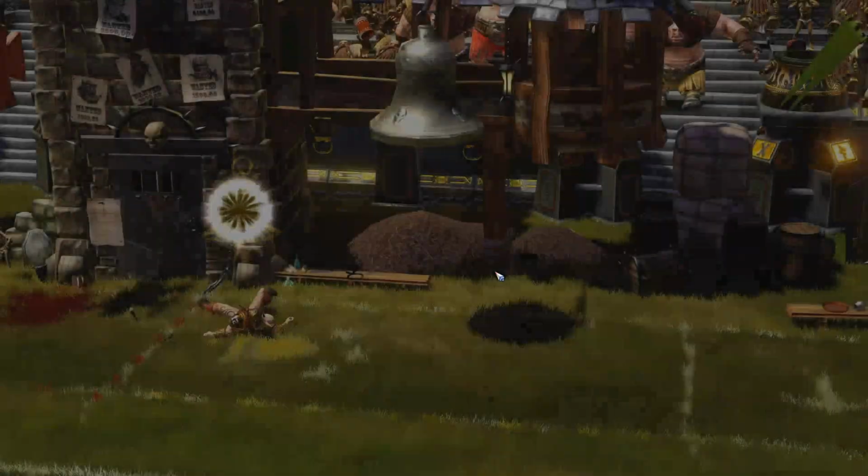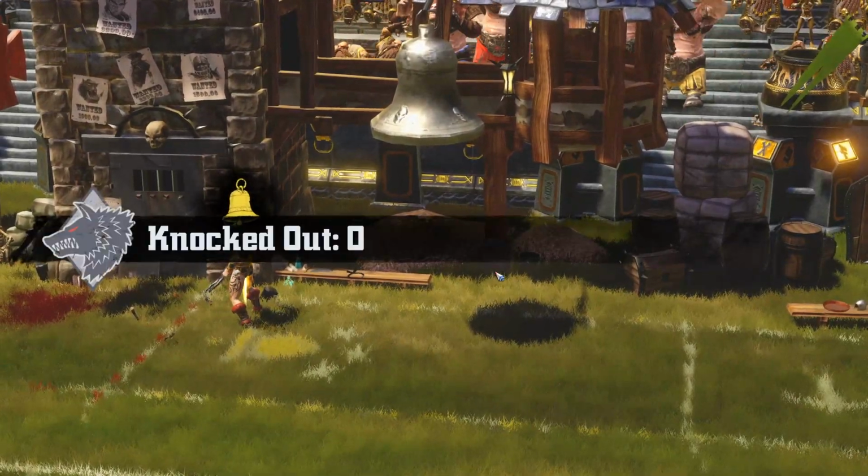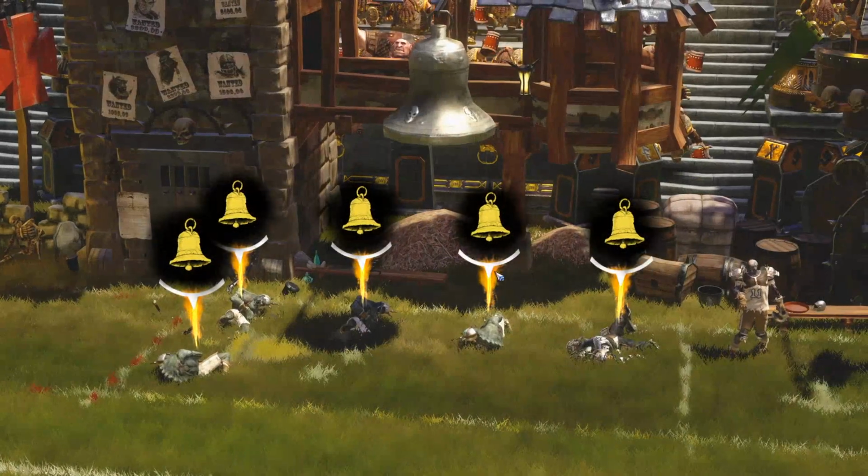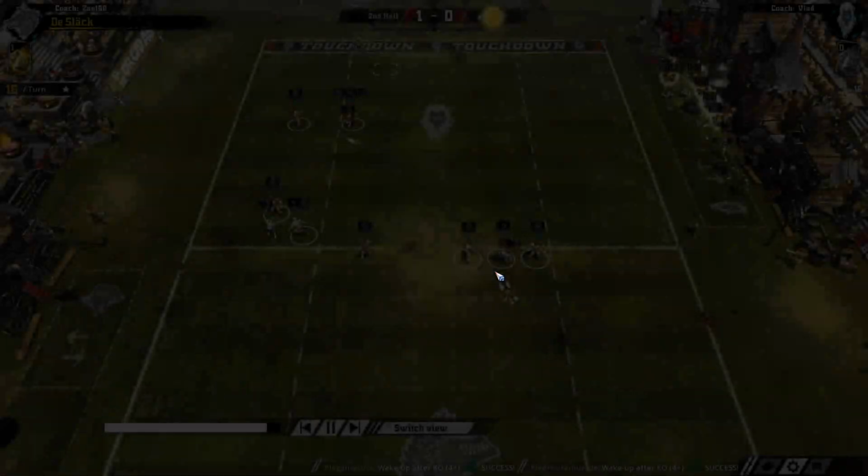Okay, so 2 injured players, and I do get a KO back. I think I forgot to say I did buy a Babe. I had 50k inducements in this game, and I bought a Babe. So the Babe actually has worked out really well for me. And he gets a bunch of players back.